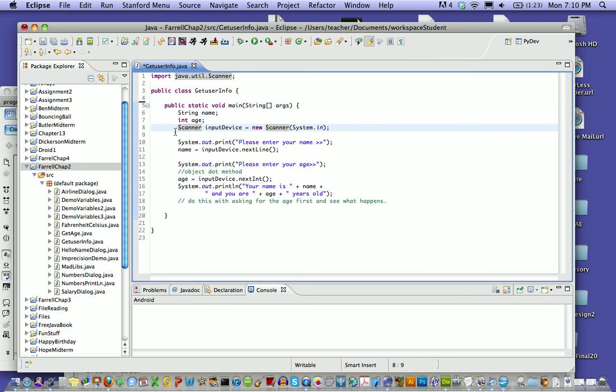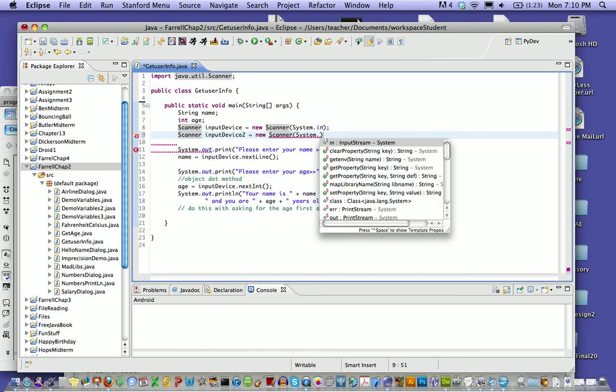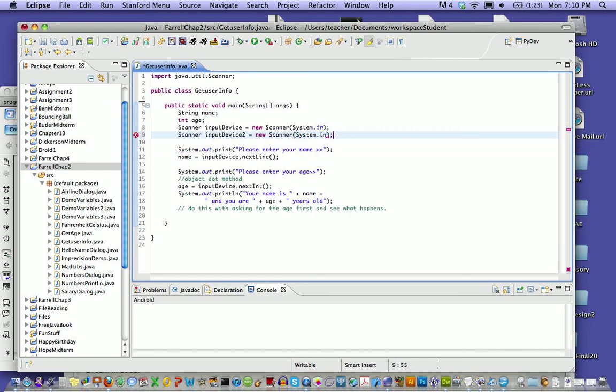They're made out of a mold. So you can think of constructing things out of pre-existing objects exactly the same way. You start out with a pre-existing object, which is the scanner. It's kind of like a mold, and you smush out whatever you want to smush out. So there's Scanner inputDevice. I could go Scanner inputDevice2 = new Scanner(System.in), and I'd probably be set to go.